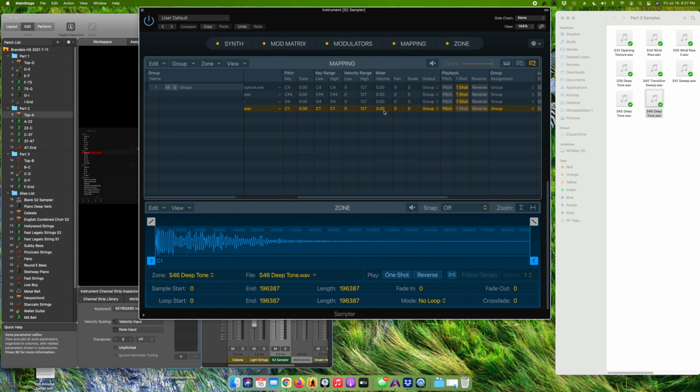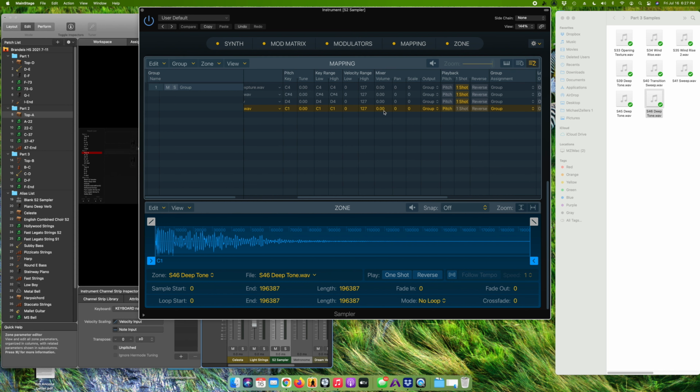Over here, pitch and one shot. So these three samples were loaded and already kind of programmed when we started this. Right here, this one shot needs to be clicked. So when you trigger it once, it'll play back the full audio file. And also pitch needs to be unclicked so that the pitch of the sample isn't tied to the pitch of the MIDI note that you put in. So from there, that's all good for our purposes.